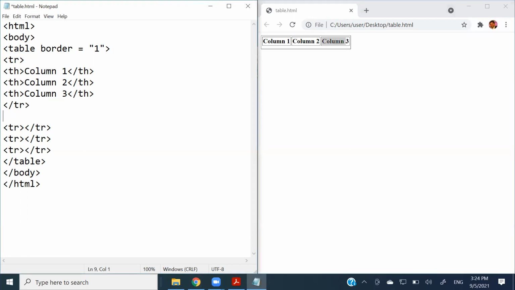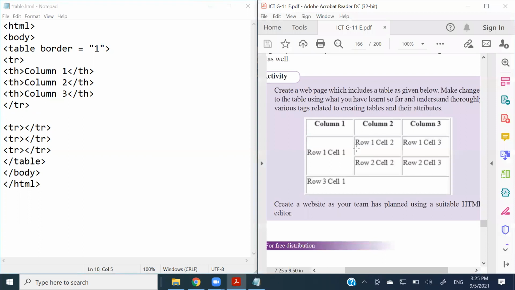So the next TR, now you can see row 1, cell 1. It is being spread over 2 cells, along a single column. So it's not the columns that are being spanned, it's the rows that are being spanned, right?